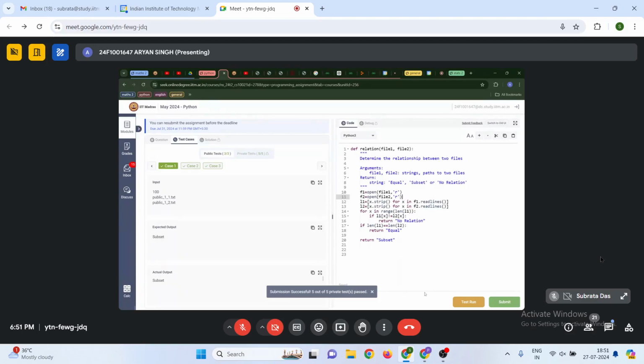So try to solve the rest by yourself. Everyone read the question. If you have any doubt how to solve, I'll give you a hint. But try to solve yourself, because if we give you the solution, you will not be able to learn actually. I know many of you are good with Python, so for them it may not be a problem. But for those who are new, having a solution will not be good for them.